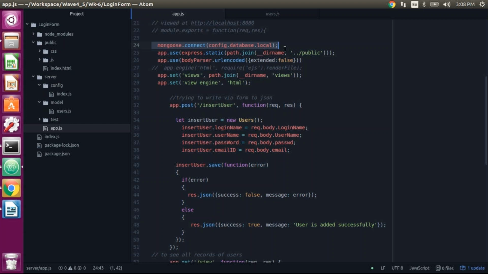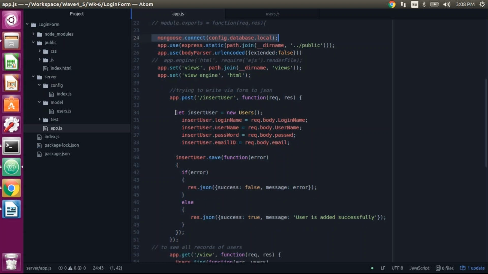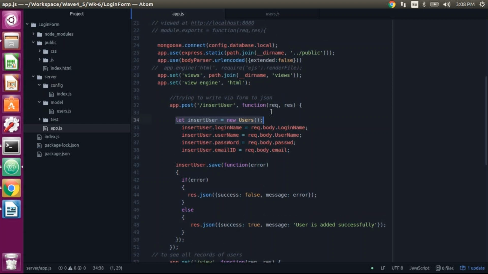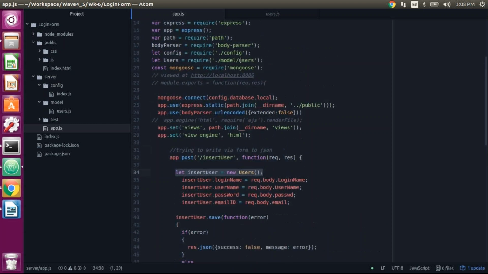Then in line number 34, I'm trying to create the insert user, which is new users. What is this users? This users is going to have the table name, whatever table that I have created.